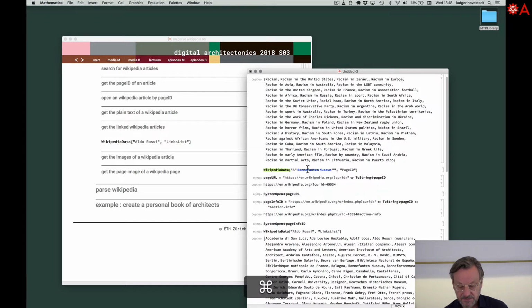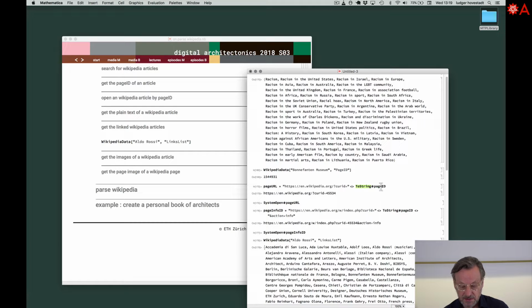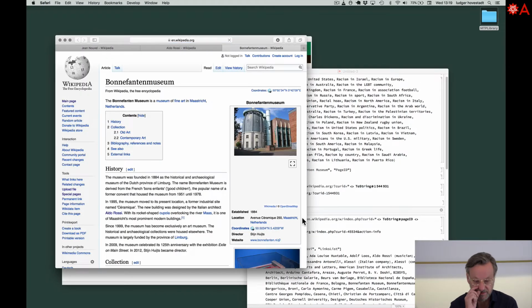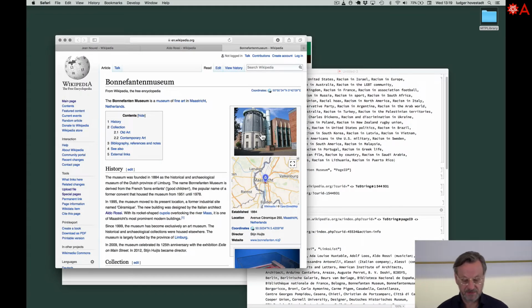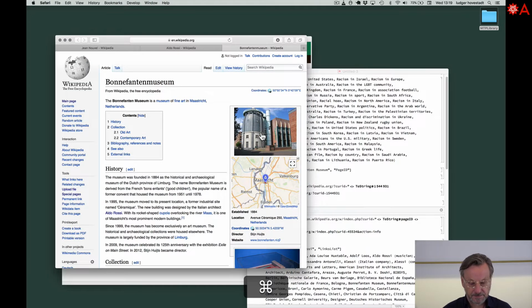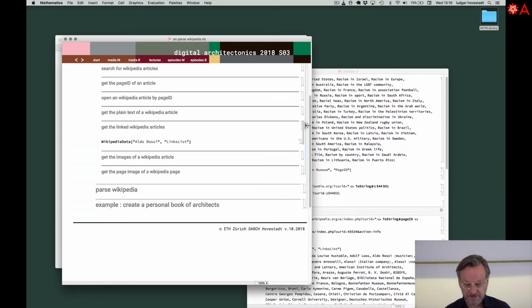Go here, Bonifant Museum. Then we have another ID, and then we go for this ID. Then we have this page URL, system URL. Then we should get this museum in Maastricht of Aldo Rossi. Good. This is how this works.